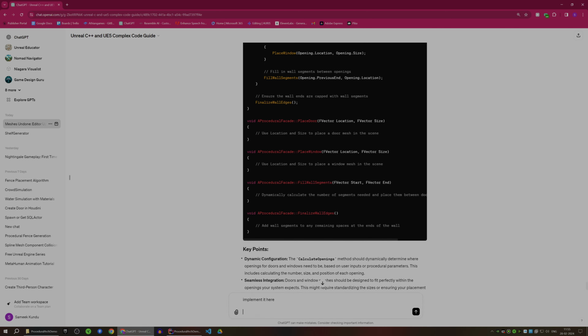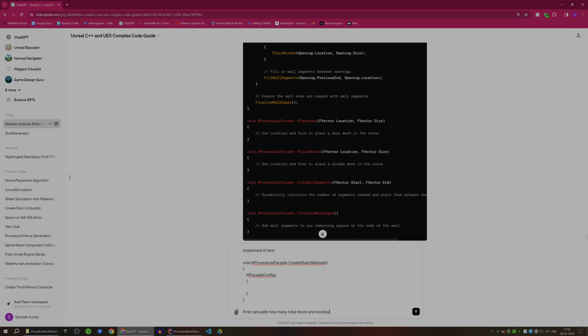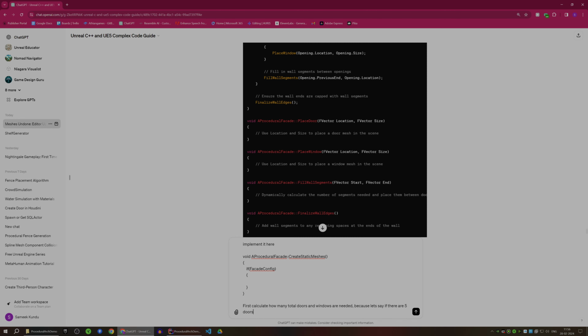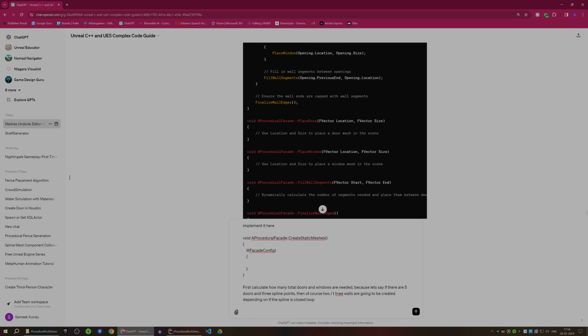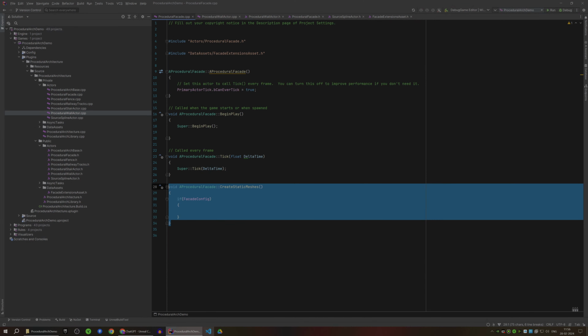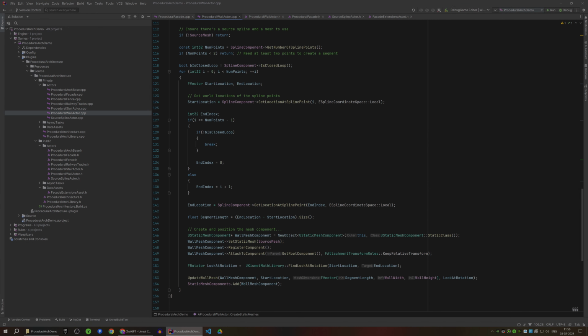First, calculate how many total doors and windows are needed, because let's say if there are five doors and two splines, and three spline points, then of course two walls are going to be created, depending on if the spline is closed, as seen below. And here I will just pass on this function over here.